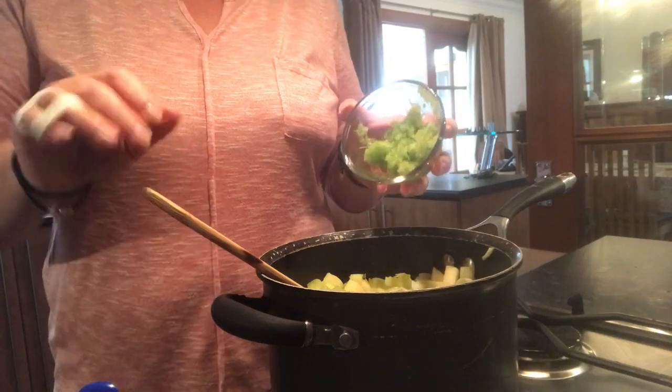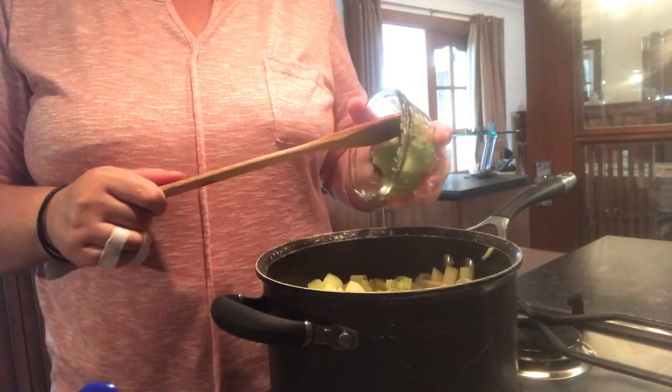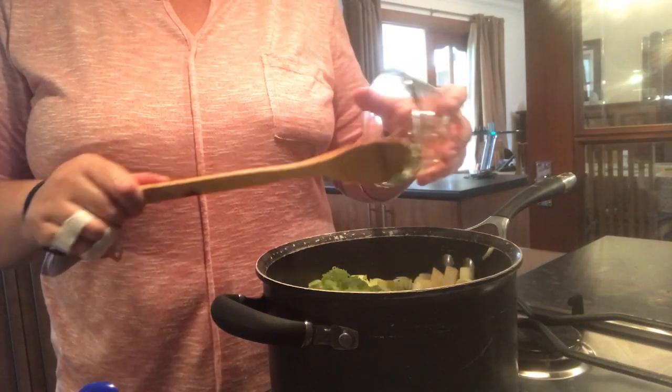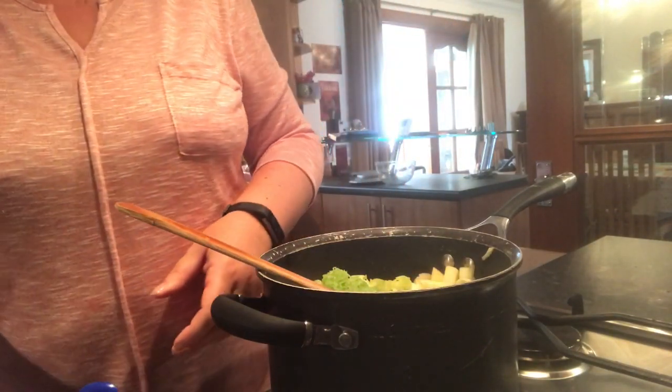I hate celery, but in soup, celery is amazing. It just gives that extra something that sometimes you look for in soup. I don't like chunks of it, so I always grate it. So I've just got 1 celery stick that I grated into there.